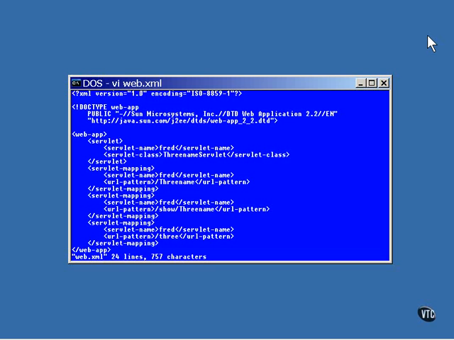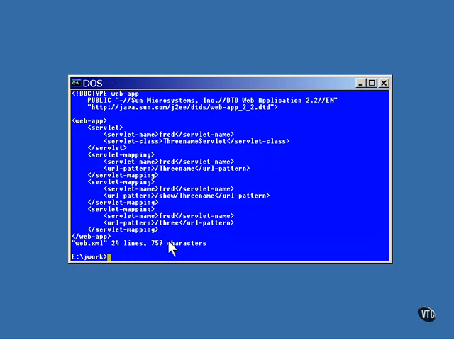The basic form of the web.xml file is the same as in the previous examples, but this one contains a couple of new servlet mapping tags. This first one assigns the URL name /3name, the second one assigns /show/3name, and the third one assigns just the simple name /3. It's the web.xml file that assigns the names, so the servlet really has no control over what it's called in the URL.